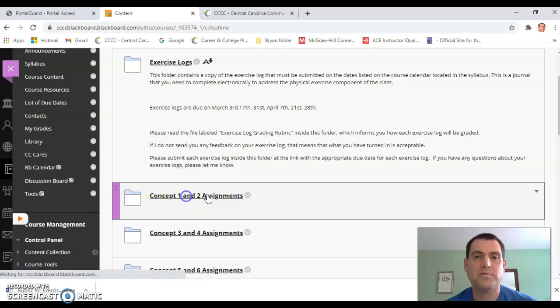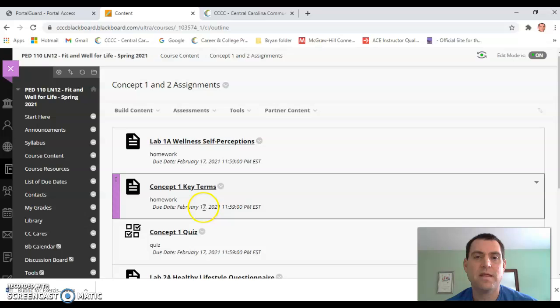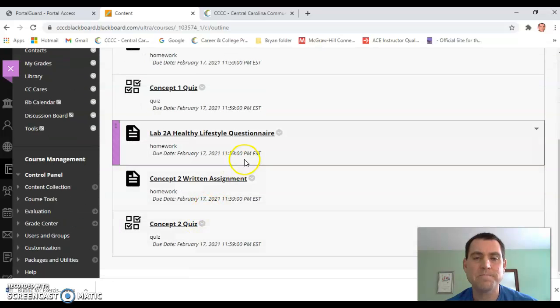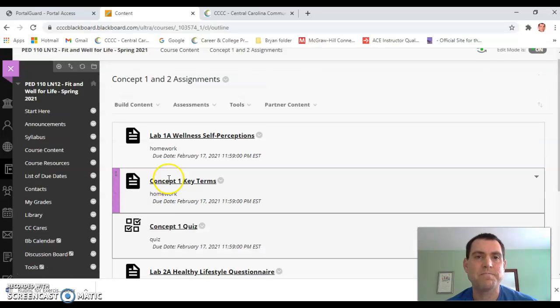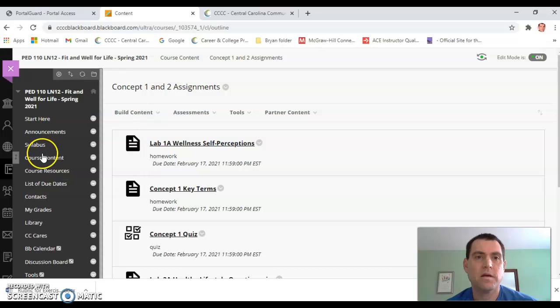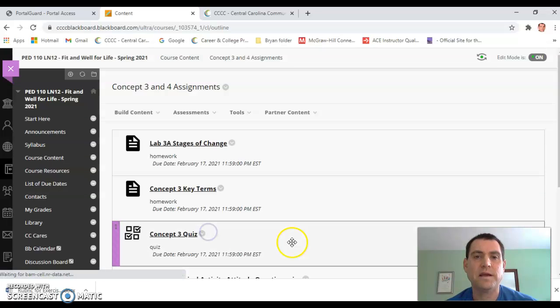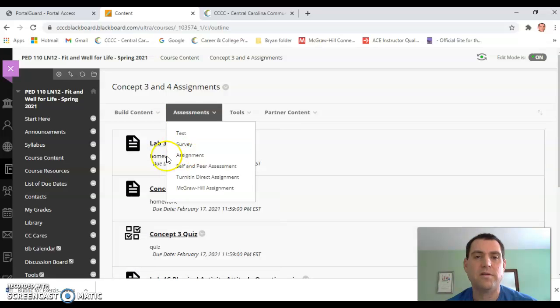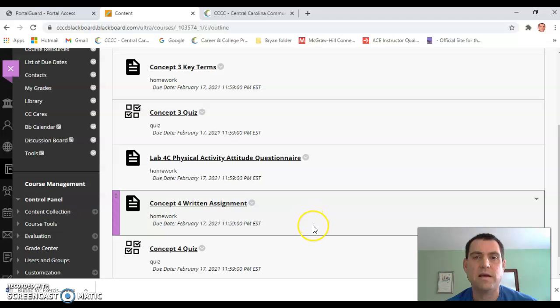So concepts 1 and 2 are grouped together. There are 6 assignments that you will need to complete here. And remember, they're all due on Wednesday, February the 17th by 11:59 p.m. And then you can see here that the concepts 3 and 4 assignments, there's 6 of them as well. And those will also be due on Wednesday the 17th.